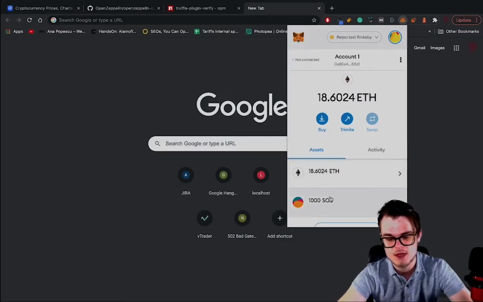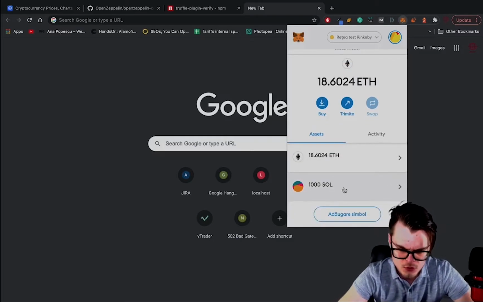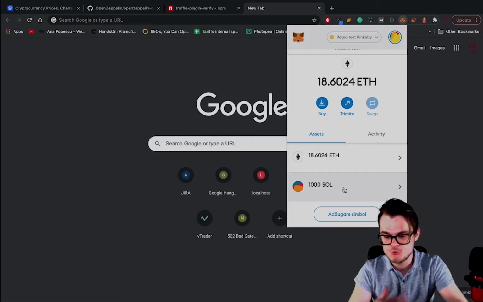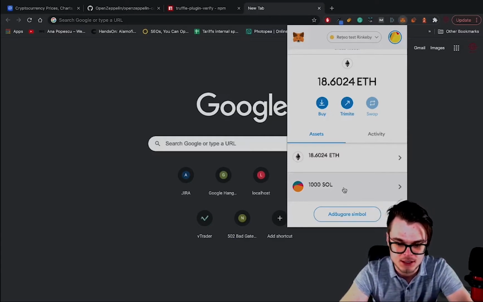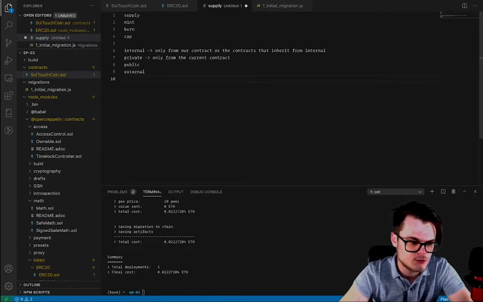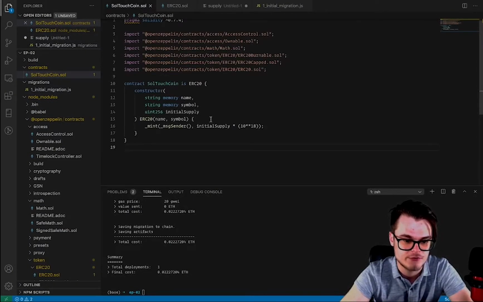So right now we have 1000 Sol coins that we can spend, we can allow others to spend, and do the basic functionality that an ERC20 has. So that's it. That was everything required for the creation of a very standard ERC20.